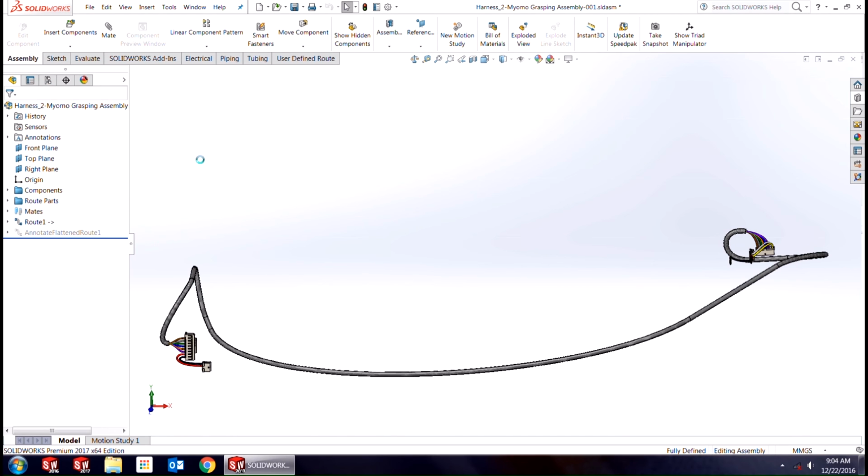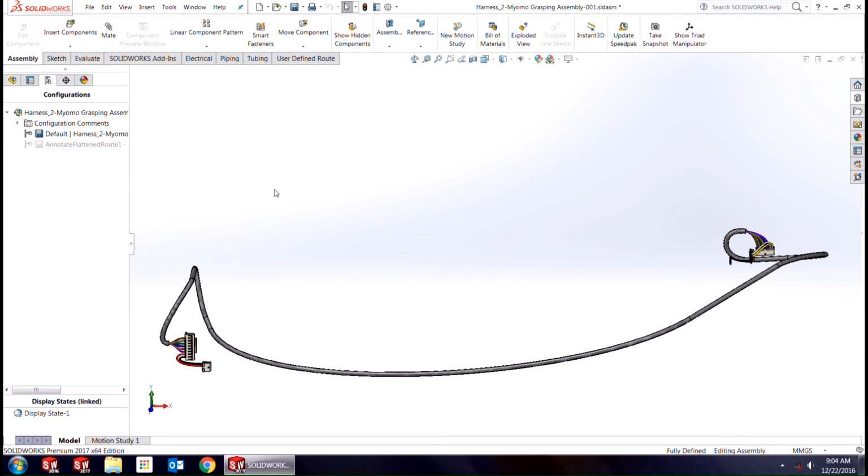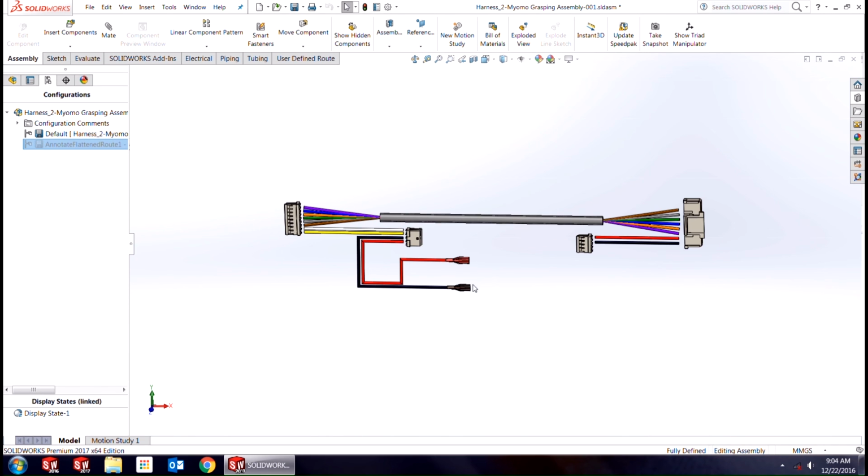And actually, once my cursor stops spinning here and it loads up, we can switch over to the flattened route and try to do it. There we go. And you can see now when I switch to that configuration, the flattened route is no problem at all. I have an annotated flatten route right in here as soon as it pulls up, and we know that we can just do our flatten routes any other way, doing our annotated or manufacturer flatten route for drawings, for again for assembly.